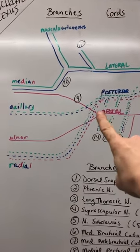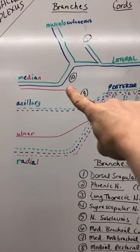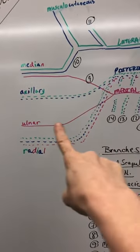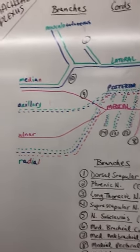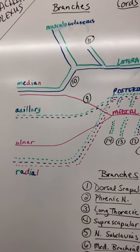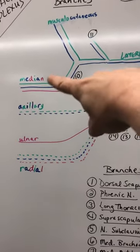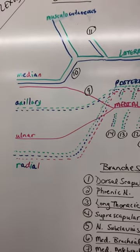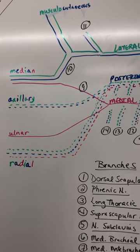So you can see here the medial cord terminates into 2 major branches. It gives off the structure number 9, which is the medial root to the median nerve, and then it also gives off the ulnar nerve. To finish, you can see that the median nerve receives both lateral and medial cord. Therefore, the median nerve contains potentially C5, C6, C7 from the lateral cord and C8, T1 from the medial cord. In all truthfulness, the median nerve doesn't carry much of C5 because it doesn't need it. It's going to the forearm and into the hand.